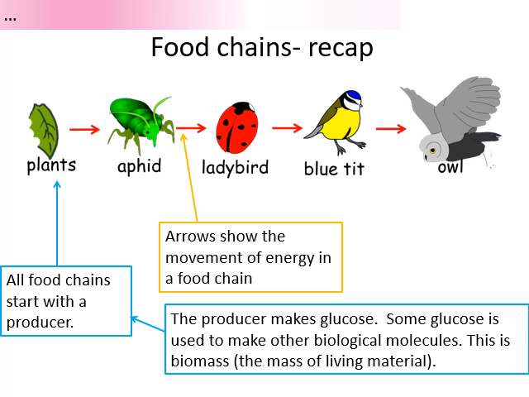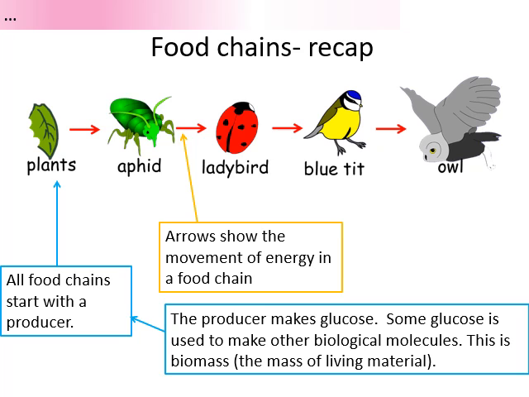All food chains start with a producer, and this is almost always a plant. So plants use the energy of sunlight to produce glucose. This then gets built up into all the other materials that the plant needs, making up what we call the plant biomass. And it's this biomass that is the store of energy for other organisms in the food chain.